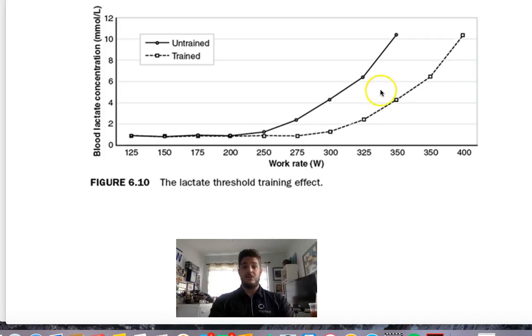And it's that intermediate effect of what could cause lactate accumulation over the ability to sustain energy. So the more trained of an athlete you are, the longer you'll be able to sustain that energy. The less trained you are, the less you'll be able to conserve that energy, and that threshold will be reached.